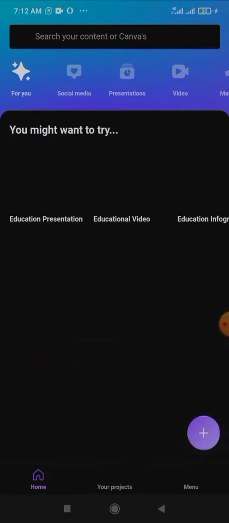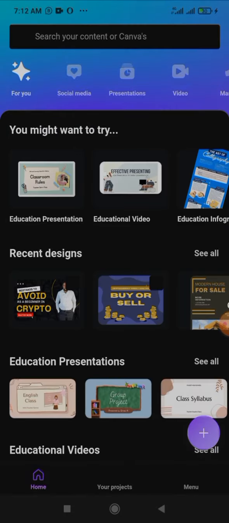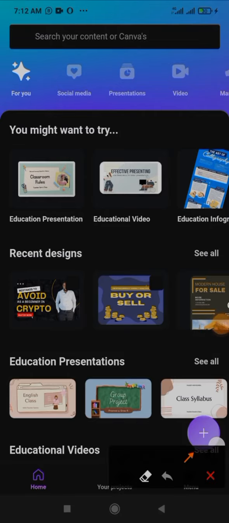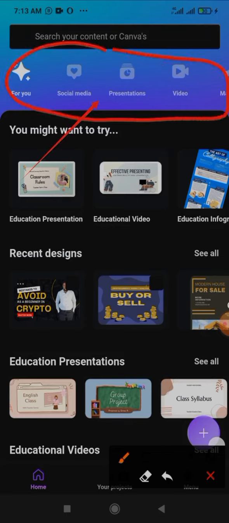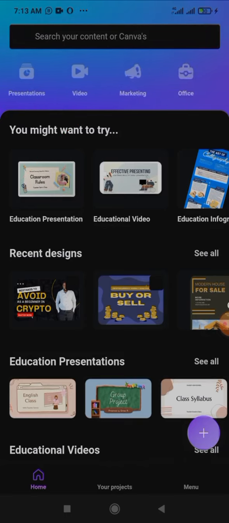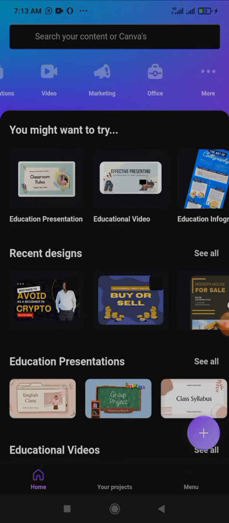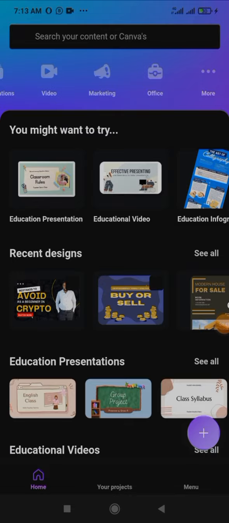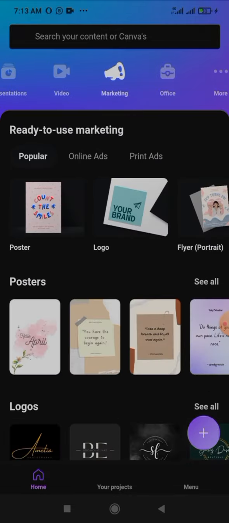All right. Now let's get right into why we're here so that I don't bore you and waste your time. The first place you would want to look at is this area. Because we want to design a flyer, just scroll, pinch, navigate through it with your finger, just hold it and roll over to the other side, then click marketing.